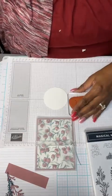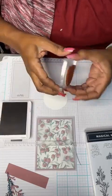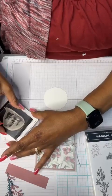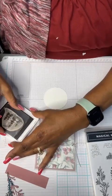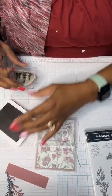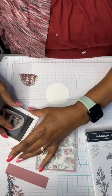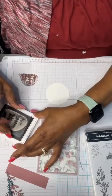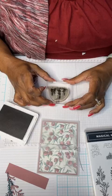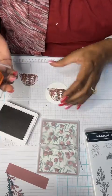I'm not sure how this is going to look, you guys, but we're going to do it. Let's go for it. So we're using Moody Mauve. Why? Because it matches everything else on the card. And I am a matchy-matchy kind of girl. And let's just stamp this right down. You know, I'm a little nervous about this. I'm going to stamp it right here first. Let's see. All right, I guess we have what we have, so let's do it. We're gonna stamp this right down, and I'm actually stamping it towards the top a little bit. Let's put this right down and see what it looks like on basic white.